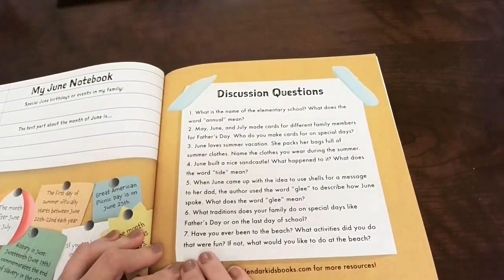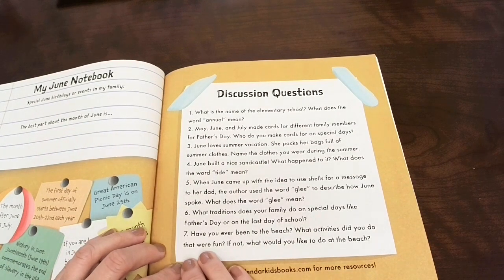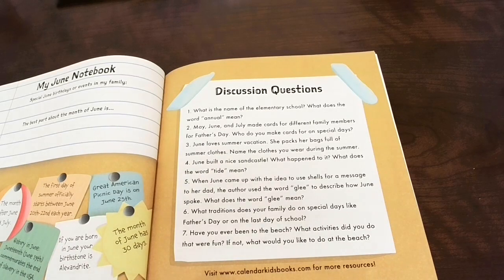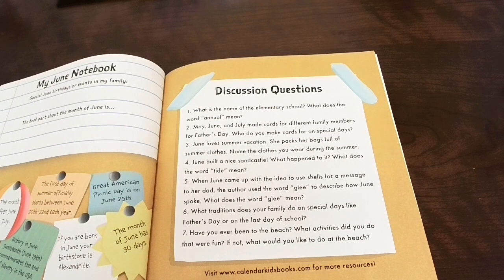What does the word annual mean? Let's ask a friend of mine. Computer, what does annual mean? As an adjective, annual is usually defined as of, for, or pertaining to a year, yearly. As a noun, annual is usually defined as a plant living only 1 year or season. For more, ask me to give you more definitions for annual. Thank you. You're so welcome. Your kindness really gives me a charge.